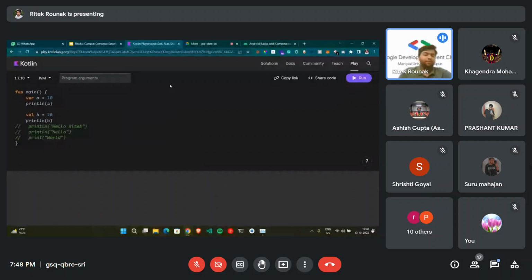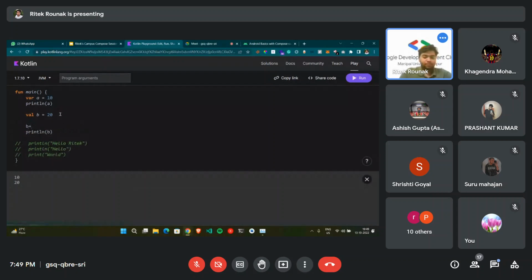So yeah, we have defined another variable, b, and assigned the value 20 to it. The major difference between these two, var and val, is that val values cannot be reassigned. That is, if we try to reassign the value of b further in the program, we would get an error. So let me try this.